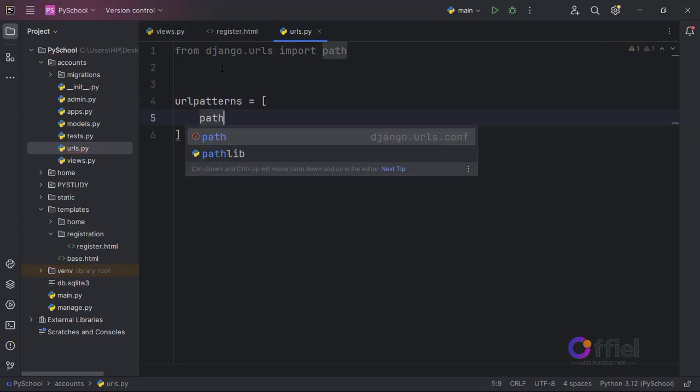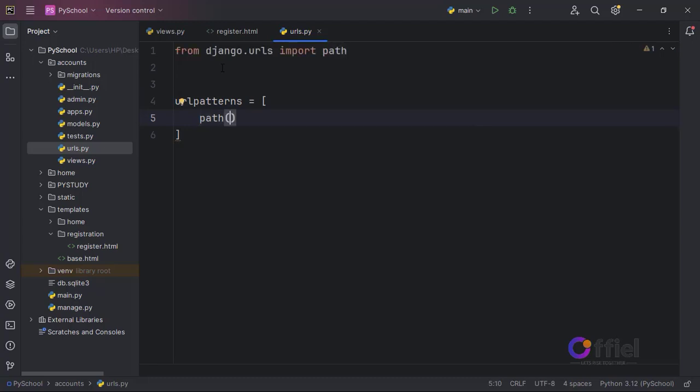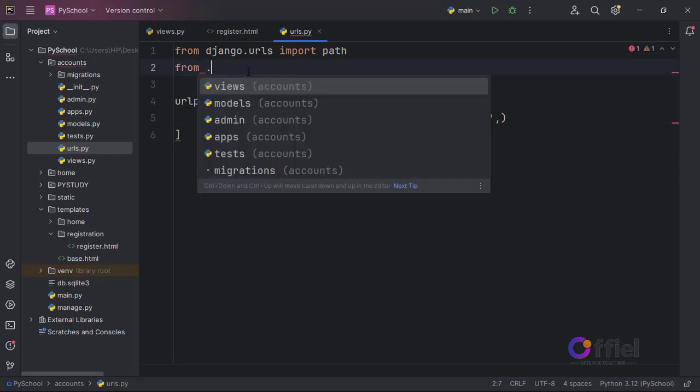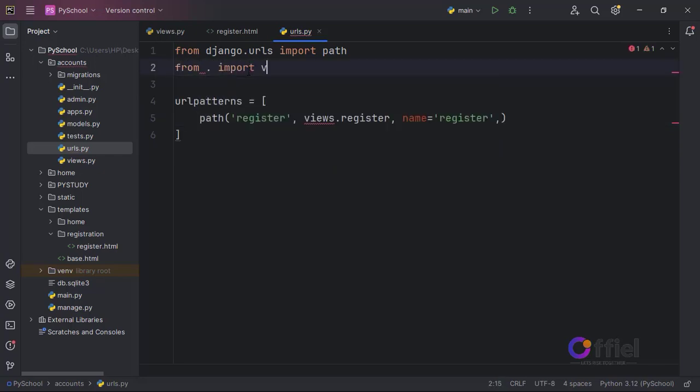Then path followed by register, then views.register. And lastly, name=register. Then let's import views, so from . import views. And this comma should be outside here. Sorry for that.